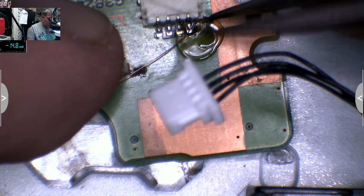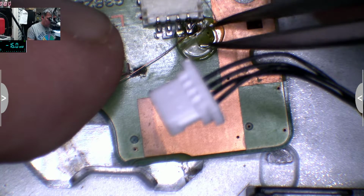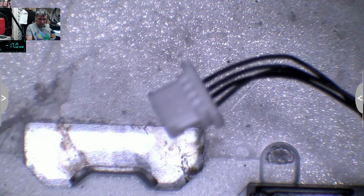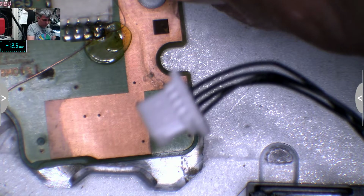I know it's not something important, you know. I cannot say it's like a good video. It's just a power button. It's a basic thing. Well, I have to fix it.